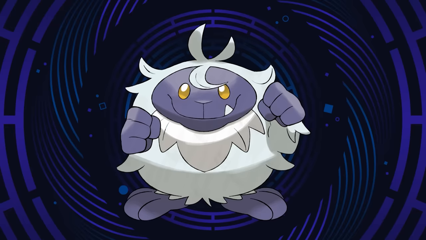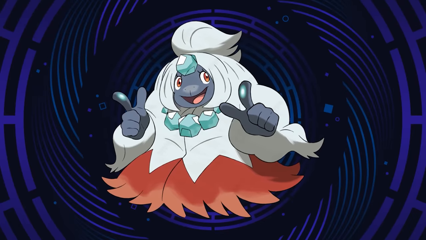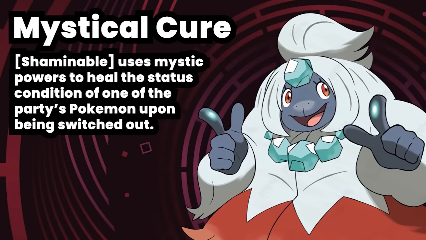For the first evolution, at level 35 during the daytime, Yetot evolves into Shamanable, the Light Yeti Pokemon, an ice fairy type. This Pokemon is a healer. It is revered in villages across the Barbieswar Mountains, and is believed to be the originator of holistic medicine across Devar. Shamanable's signature ability is Mystical Cure, which heals any status condition of one member in the party upon being switched out of battle. Kind of the opposite of the Natural Cure ability, which it also would be capable of having.